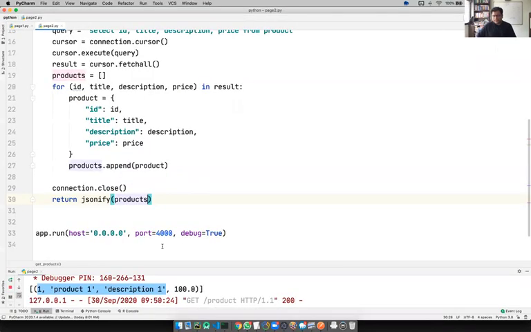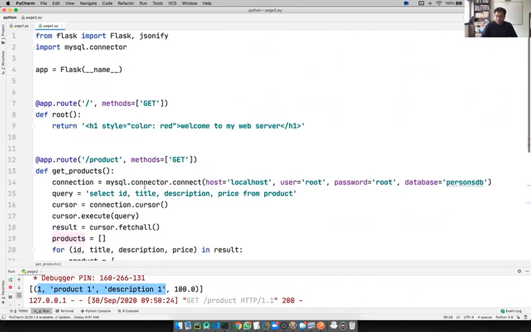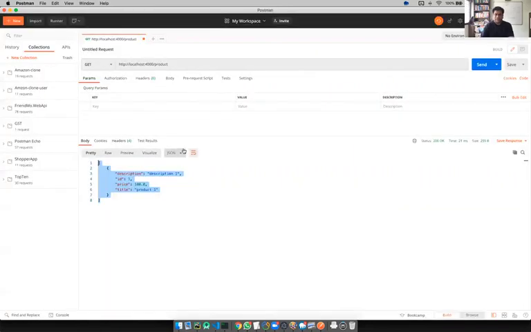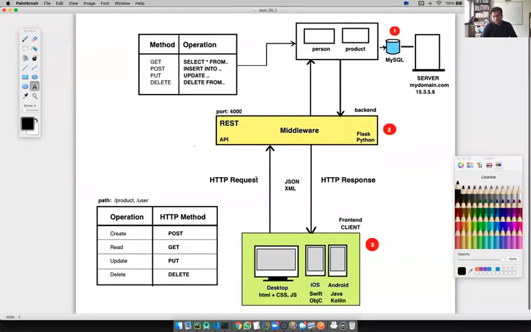So basically, this is a simple application where we are getting the list of products from a database by using a middleware layer. That is a layer which gives me a chance to get the request from the client, process it on the server side, and send a response back to the client. Okay.